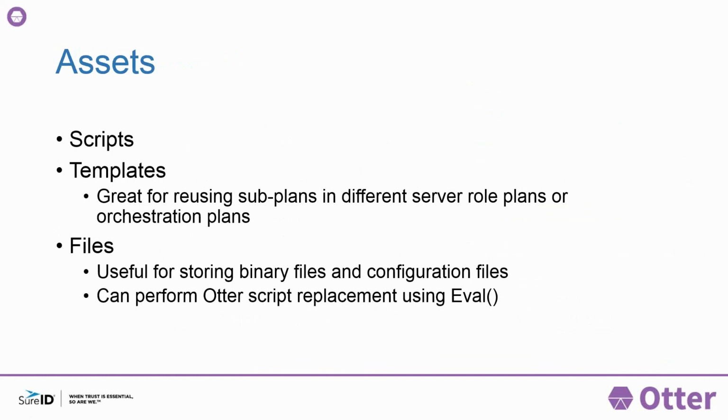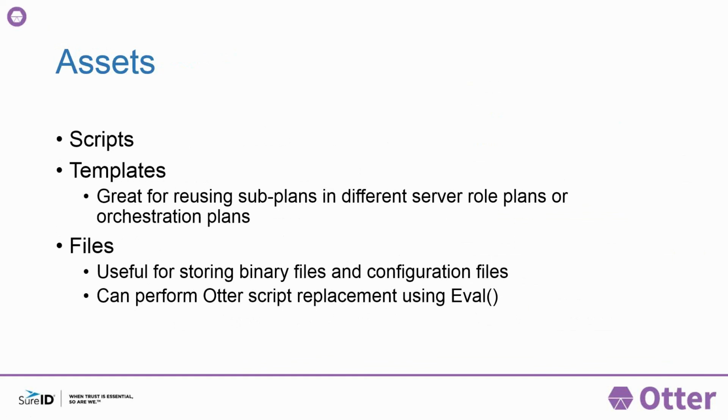And then files, you can store files in Otter, and they're stored in the Raft. Those are good for storing binary files, configuration files. For instance, an example would be we deploy some custom TeamCity plugins, and so those are binaries, and we just put them into Otter, and that makes it real easy to ensure that we always have the precise version we want. Configuration files are great as well. We use that for some NuGet and Chocolatey and NPM configuration files.